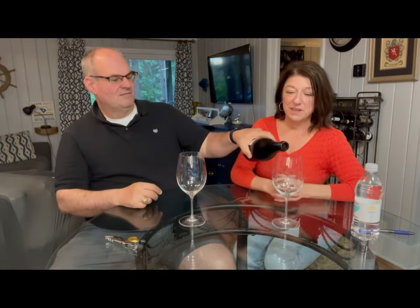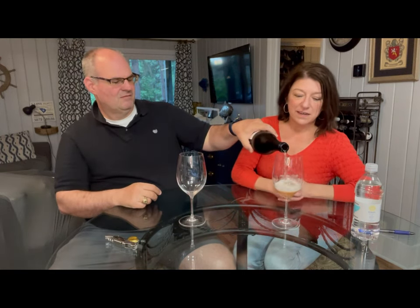So this comes from the Hill Family Estate. These guys are 100% family owned, family run, family operated. It's a working farm with chickens and kids and cute dogs and all. Oh, and a very cute dog. And this is their Pét-Nat Rosé of Pinot Noir. So what the heck is that? It's called Wild Abandon. This is their Wild Abandon.